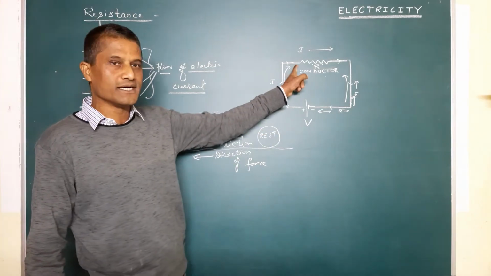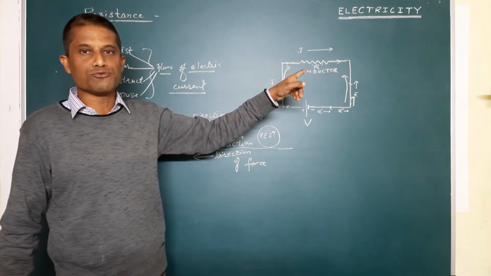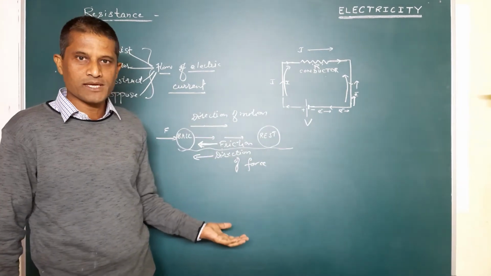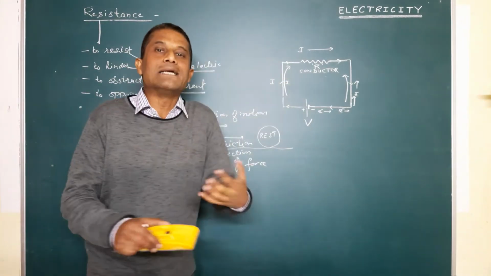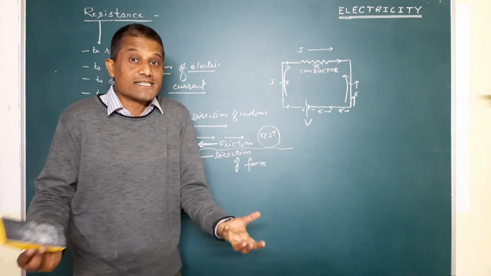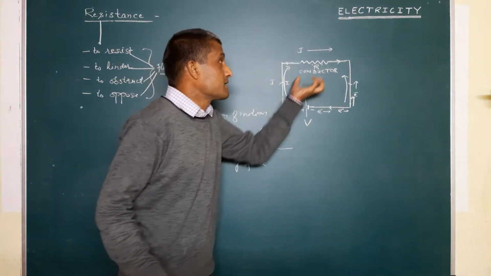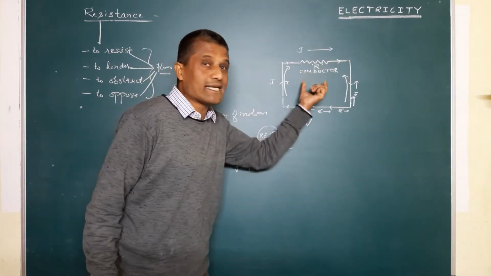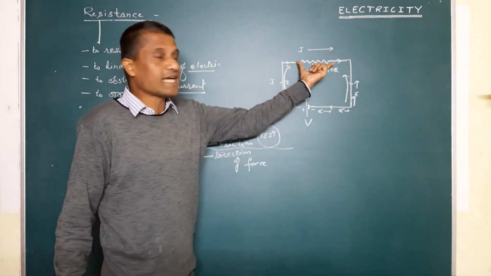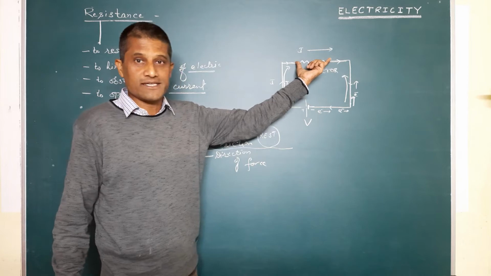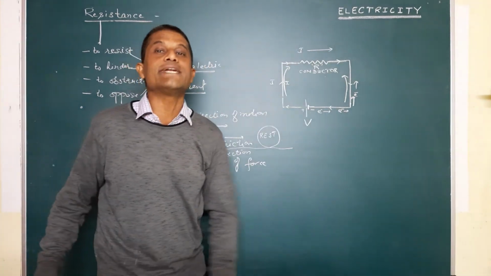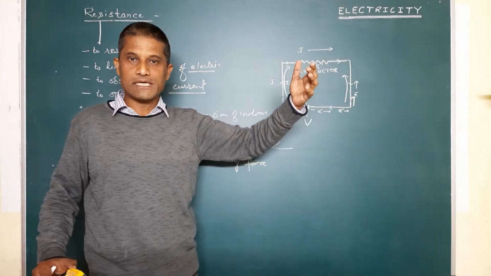And same is here. As the electrons begin to flow through the conductor, their motion is being opposed by multiple collisions. It is the result of the multiple collisions going on over there. It is being opposed by the atoms and ions present in that conductor. The ions are there, atoms are over there, even electrons are colliding with one another when they begin to move.